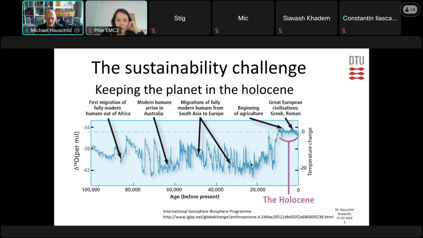But the first one is equal per capita. And that's basically saying, okay, we have globally this space. We are 8.2 billion people on the planet. We share it evenly between us. So how much is that per person? And then each of us has a certain amount of space, of CO2 equivalents, climate change, for instance, or whatever it is. And we can then decide how we want to spend that. A little bit like a budget, an economic budget, you could say. So that could be one way of sharing it.